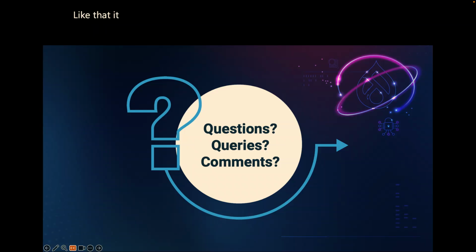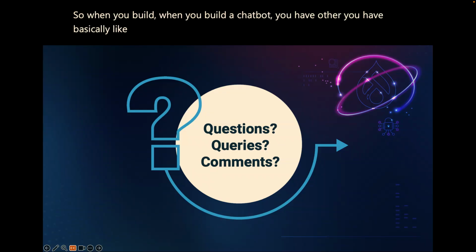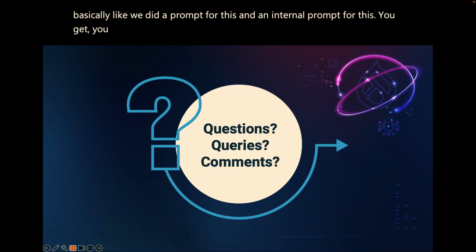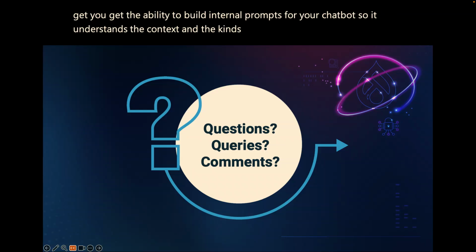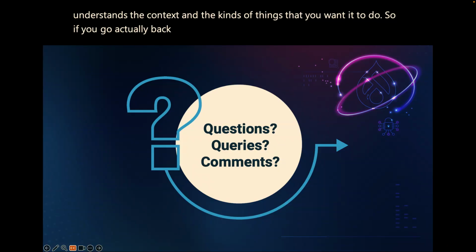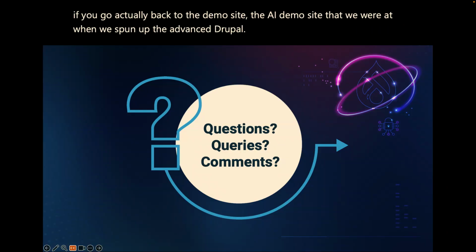When you build a chatbot, we did a prompt for this and an internal prompt for this. You get the ability to build internal prompts for your chatbot, so it understands the context and the kinds of things that you want it to do. If you go back to the AI demo site that we were at when we spun up the advanced Drupal skills, there's one that's called search.